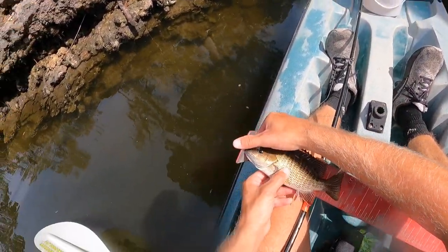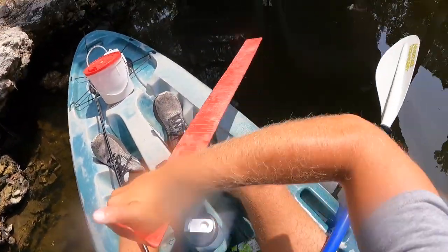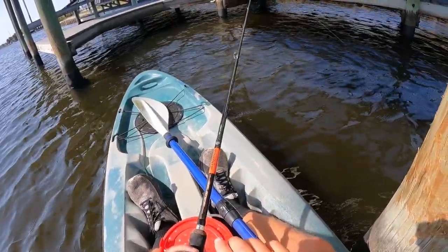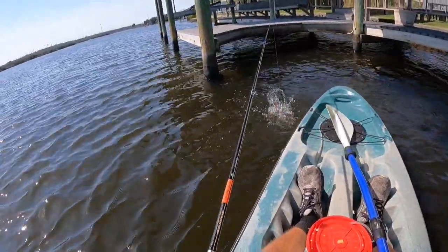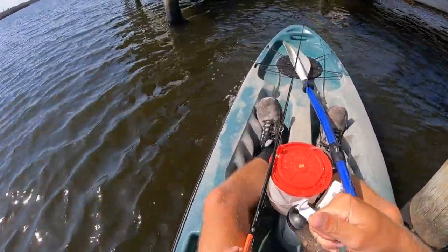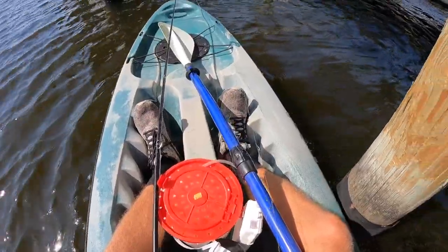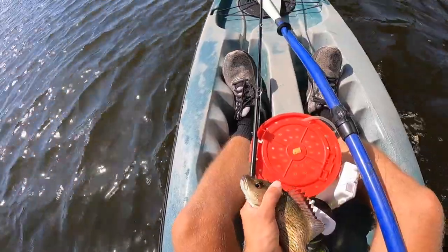Yep, only about eight inches. So thanks, buddy. There's a little hole there — that's my second one off of that spot. There's a nice one. Nice mangrove. That's my best of the day for sure. You're going to be close, buddy — close to what I need. I should have gotten two dozen shrimp, too.